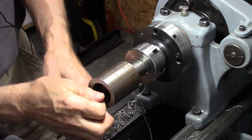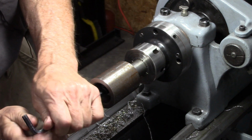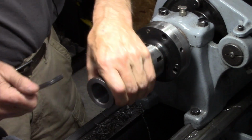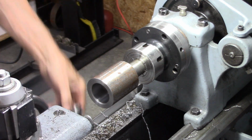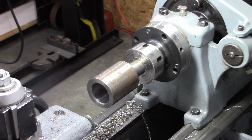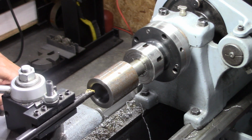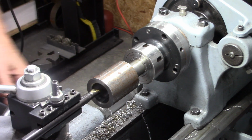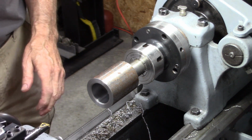Okay, now I can bolt this to the mandrel. Hopefully it won't spin on there. Now if my threading tool will get past that bolt in there, we'll be good, and I'm not sure it will. If it doesn't clear it, I'll either put a countersink in there or a button head. Whoa. No way. So I guess what I'm going to have to do, I hope I can do it with a countersink.